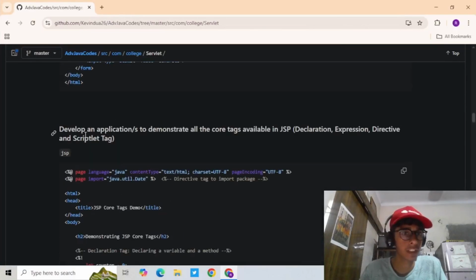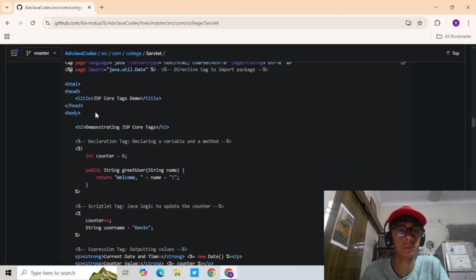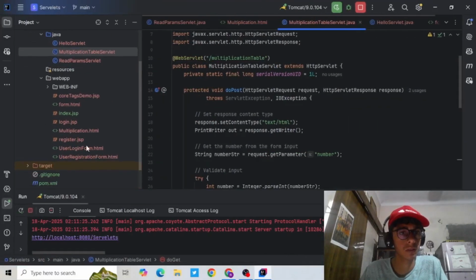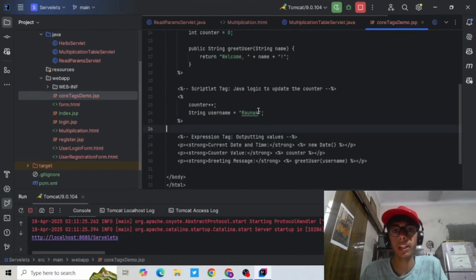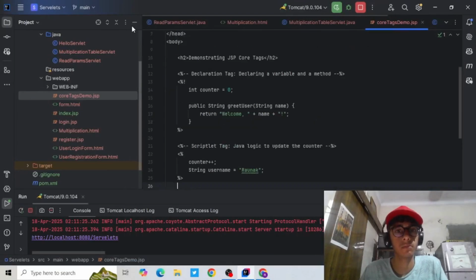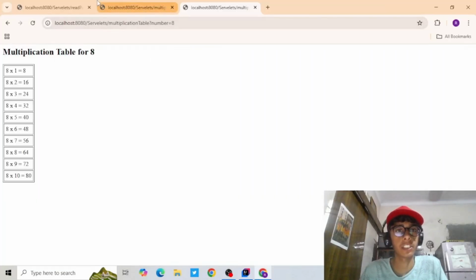Cool. So the next question is develop an application to demonstrate all the core tags available in JSP. And this is the one, coretags.jsp. We need to just render this page.